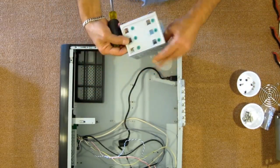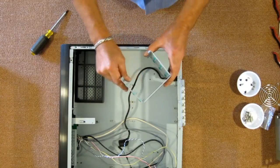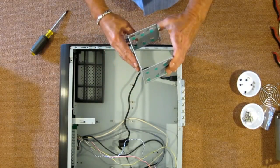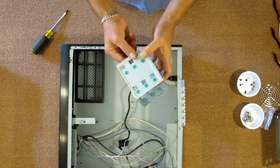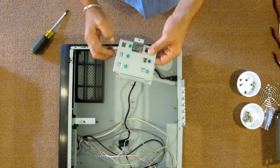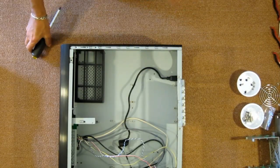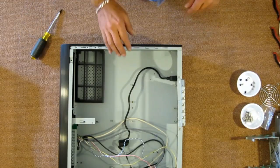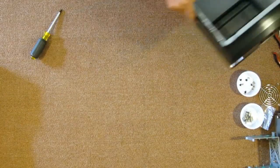And here's your three and a half inch hard drive bays. It's kind of flimsy, but I believe once you install all the hard drives in it, it should stiffen up quite a bit. I am surprised that it comes with rubber grommets. It's a nice addition to this case. It cuts down on vibration and it supposedly extends the life of your hard drives. So let's pull this out of the way and let's go over the hardware that we're going to be installing in this case.